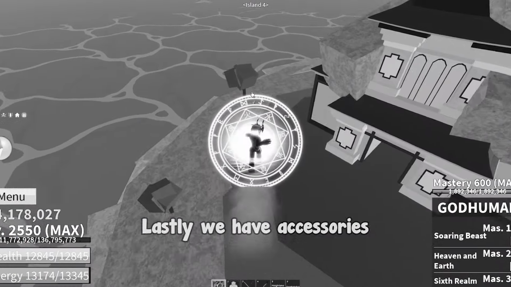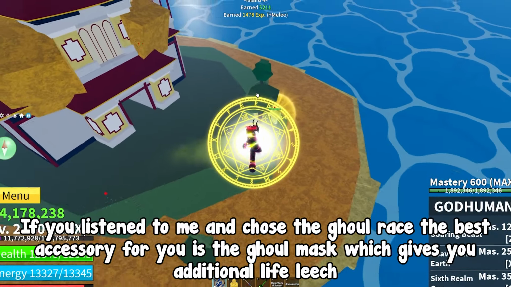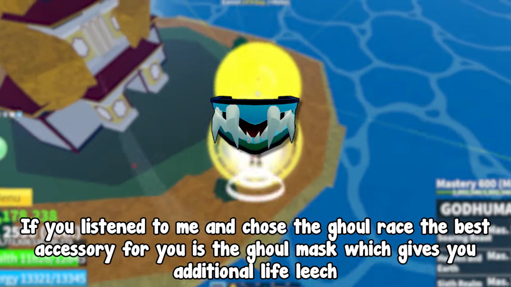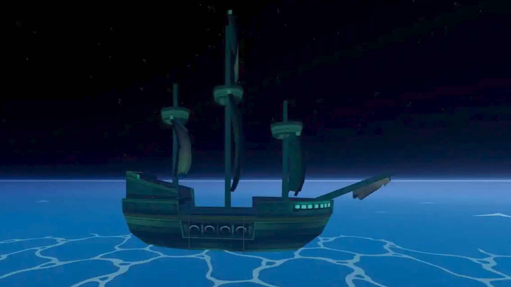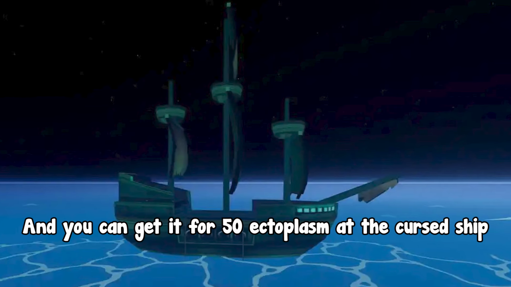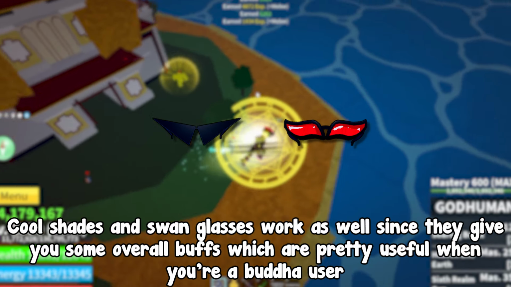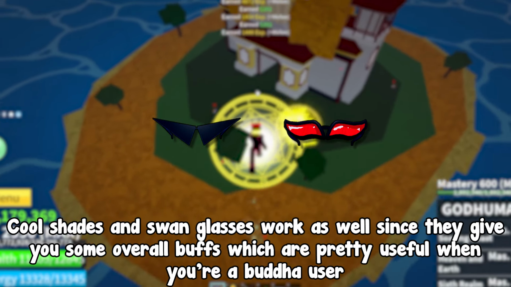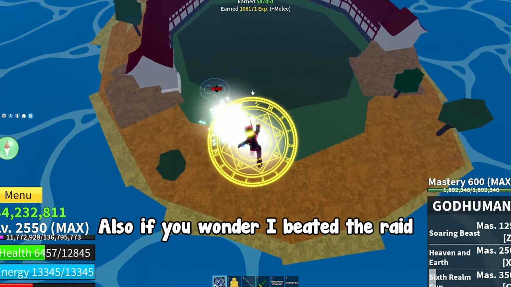Lastly, we have accessories, for which we don't have to think too much. If you listen to me and chose the Ghoul race, the best accessory for you is the Ghoul Mask, which gives you additional life leech. As you can see, it gives even more buffs. And you can get it for 50 ectoplasm at the Cursed Ship. But also, Cool Shades and Swan Glasses work as well, since they give you some overall buffs which are pretty useful when you're a Buddha user. So that's that. Also, if you wonder, I beat the raid.